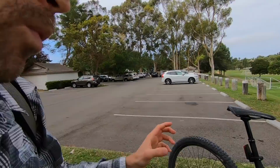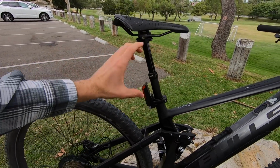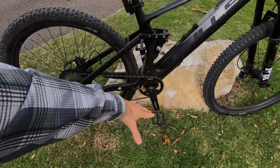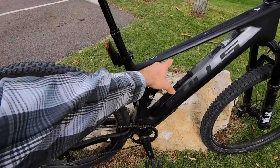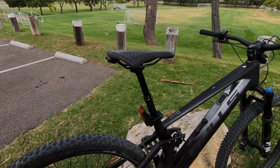I'm 5'9", I'm a 135 pound rider. I kind of wish that I would be able to raise this seat post even just a little bit more. I've got this fully extended. I'm not quite getting full leg extension. I just didn't want to disconnect the dropper. So I do love that it has a dropper, 100 millimeters right there.